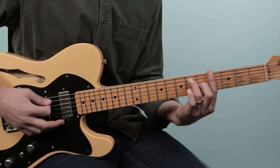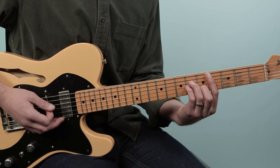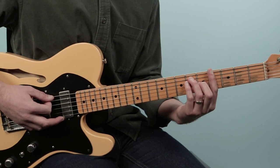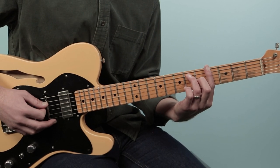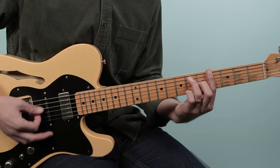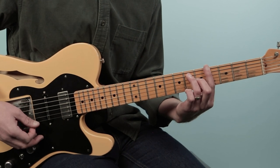Then from there, we're gonna go to G sharp 7, which what you do is you bring this chord all up one string. So we're gonna be on 4, then 6, then you take your pinky off and you bar. So this is gonna go 4, 6, 4, 5, 4, 4 is the full chord there for G sharp 7. So C sharp minor, G sharp 7.